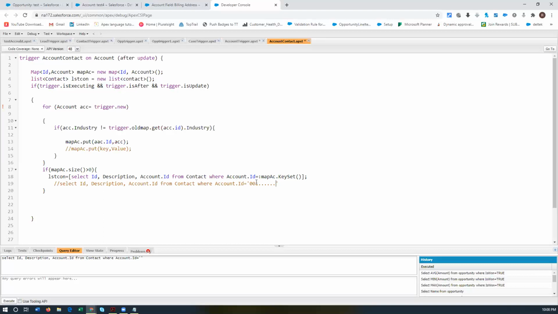In the map, at line number 18, I'm using the key set function. Let's say my map has 14 account records. The first account ID I will get through key set, and by this I will get all the contacts related to that account. Clear? Yes.